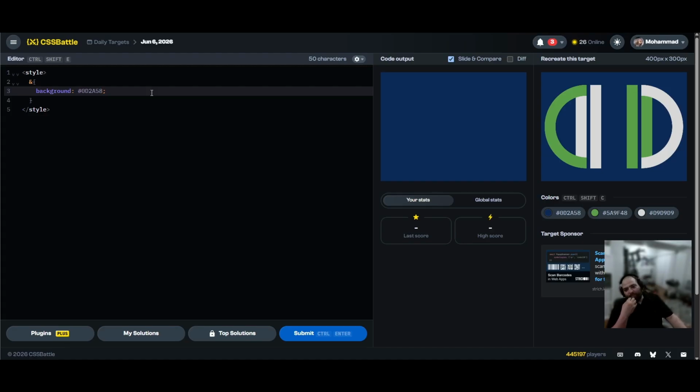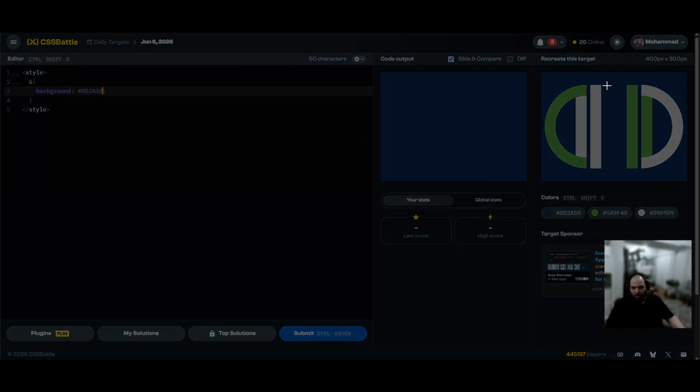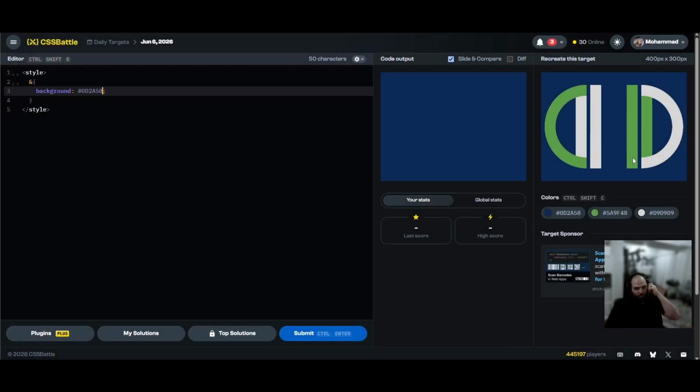I think I see two different things, two different approaches. We have a rectangle here with a border right and a border left, and same story over here. And that would create the original shape for us.